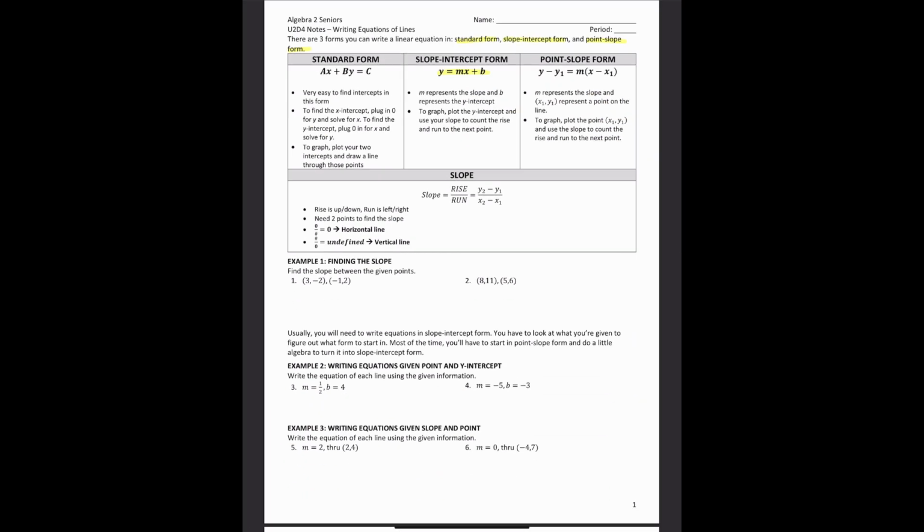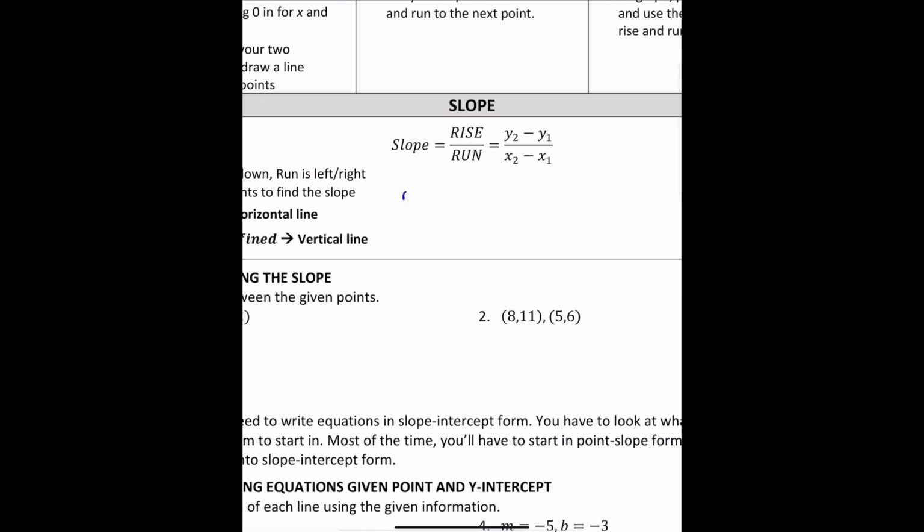Now the next thing that we're going to talk about is slope. Even though we talked about this briefly, we are going to have to calculate slope by hand with 2 given points. Remember, the slope is the rise over run, or the change in y over the change in x. So the slope formula is m equals y2 minus y1 over x2 minus x1. I'm rewriting this to stress that m is our variable that we use for slope, right? So m equals y2 minus y1 over x2 minus x1.